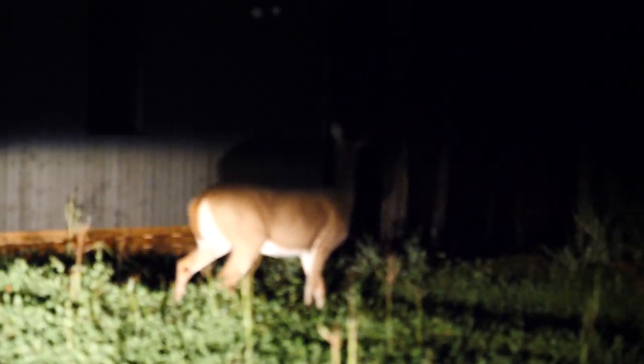Guys, there are deer sleeping on our front lawn. Really slow. Deer on our front lawn. Oh my gosh. It's out of focus, huh? One is standing, two are sleeping. Are those rocks? Or are they sleeping deer? There's definitely one. Okay, those two are rocks, but we do have a deer. Oh wow. Look at that. It's running.